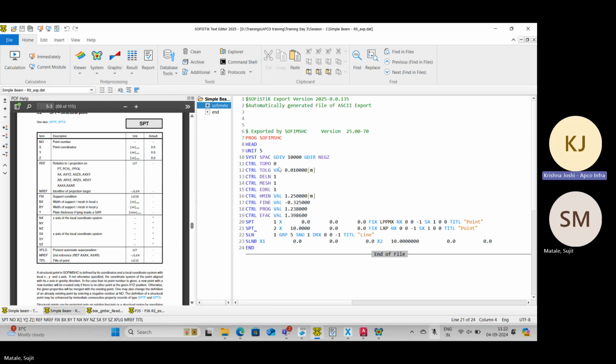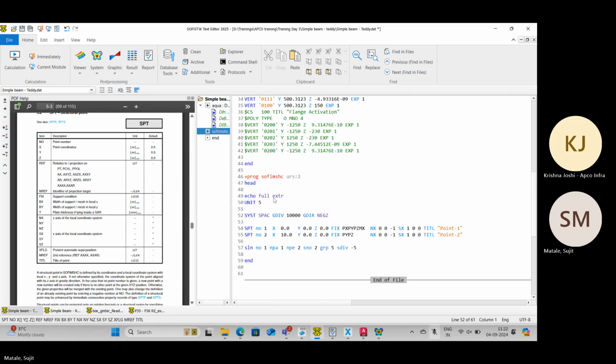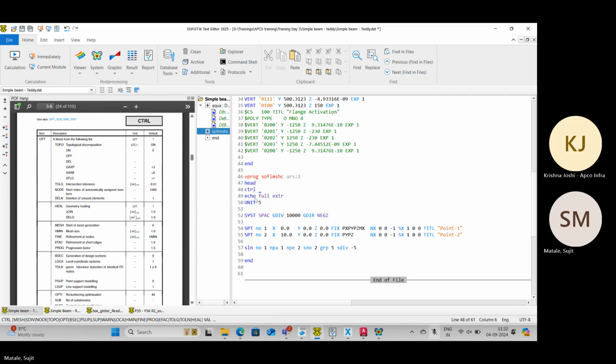Maybe I'm missing out on some control option. That is control mesh. I say CTRL MESH and I say start mesh generation.